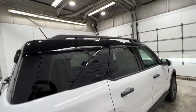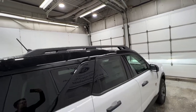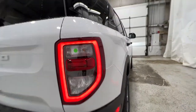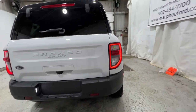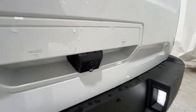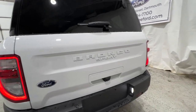All Bronco Sport models do come with a roof rail system, which makes it easy to mount a bike or a kayak or something like that. We do have these partial LED taillights here. There's your reverse camera down there with the little washer jet, as well as a nice Bronco Sport logo right in the back of the tailgate.